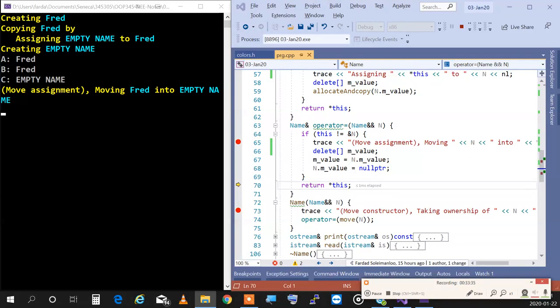So you are moving this to this one, right? So you are moving this one here, correct? So that's your data, correct? Now, if you want to move it, you have to make this point to that one, correct? If you don't set this one to null, they both are going to point to somewhere. When the destructor of this one is called, this is going to get destroyed. When the destructor of this one is called, the program is going to crash. So those people who delete and their programs crash, it's very possible that's the case. It's already deleted.